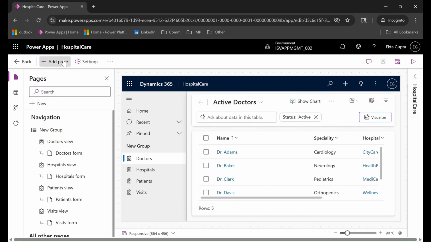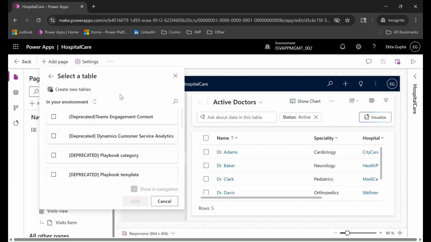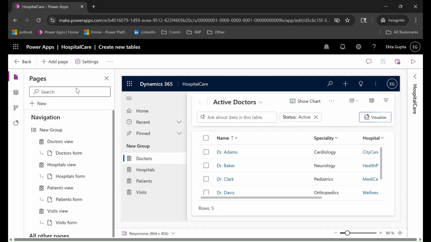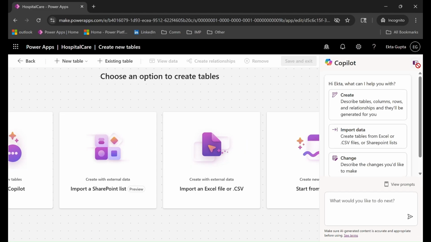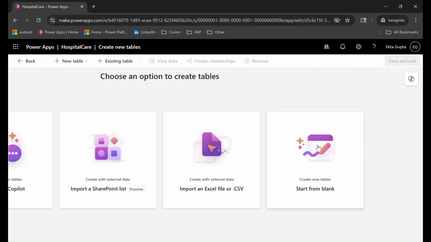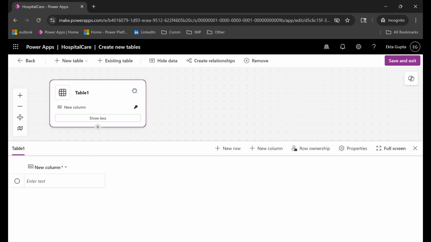So I'll click add page, I'll select Dataverse table and create new table. So this time I am doing it from blank. So I'll give the table name as medication.